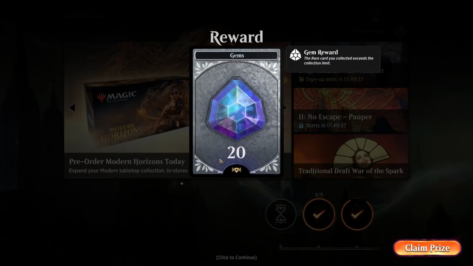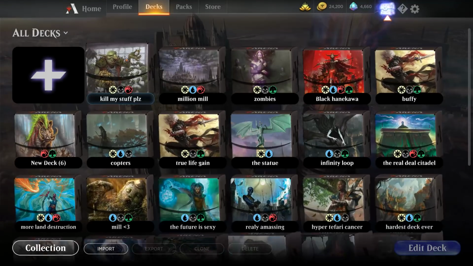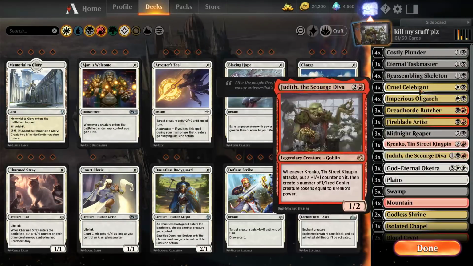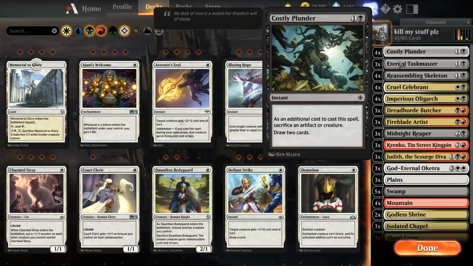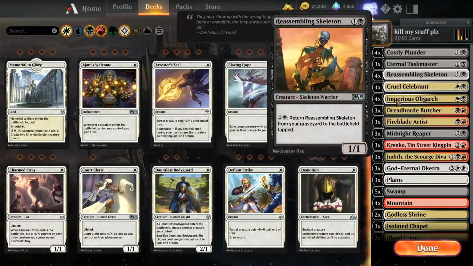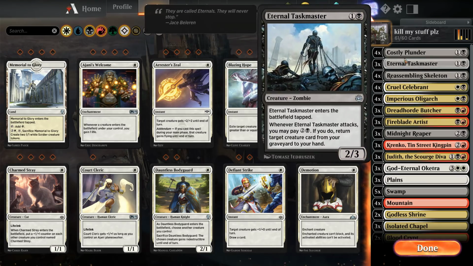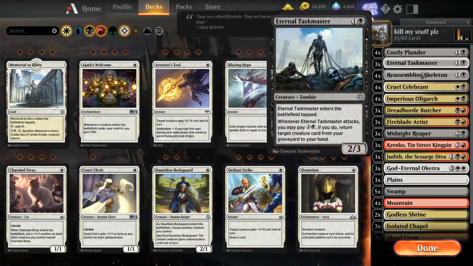So, anyway, we got 20 gems. What a time to be alive, boys. So, that is Kill My Stuff, the advanced version. It only has 3 colors. You can probably still mix and match it a little bit, like Fireblade Artists. Do you need them? Maybe you do, maybe you don't. Who knows, right? You have a lot of options here.